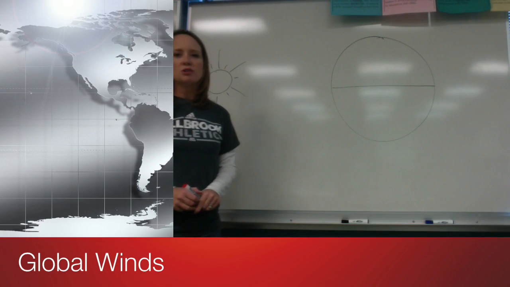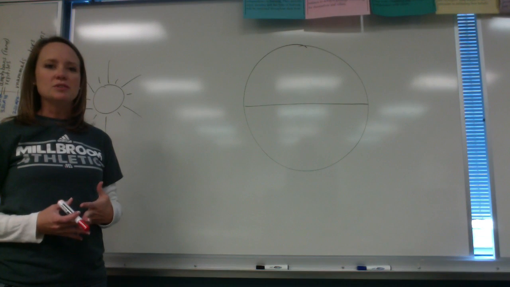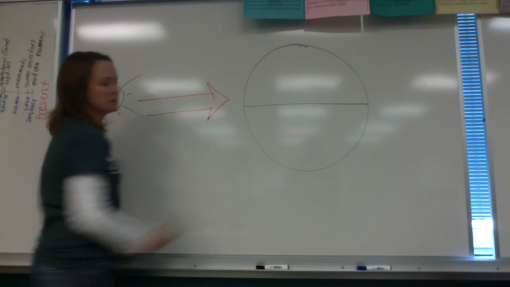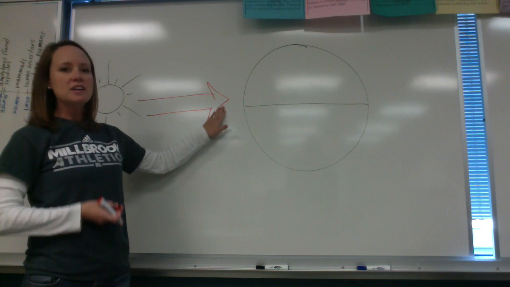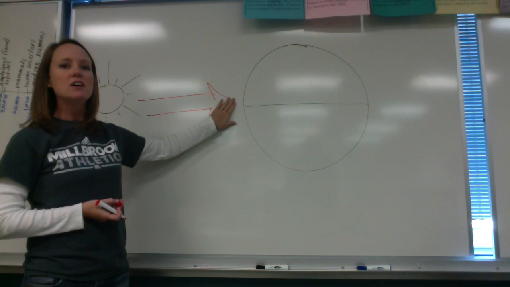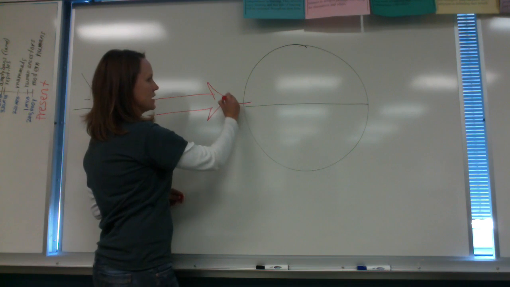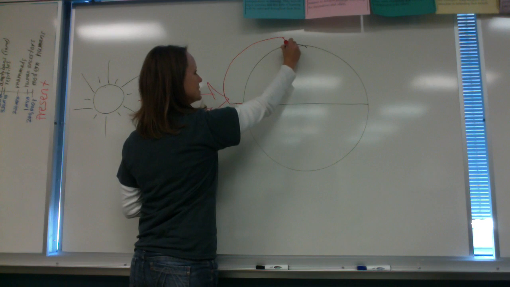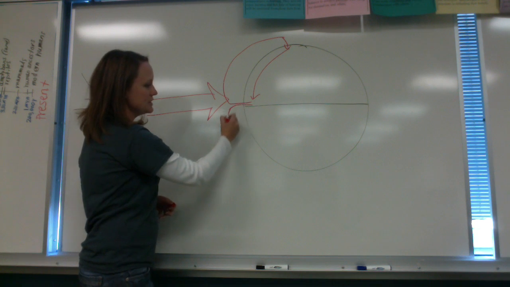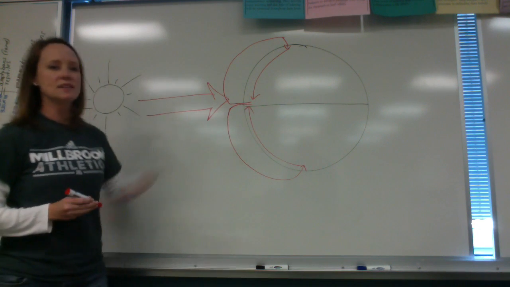In this module we're going to look at global wind patterns and air pressure. We've talked about how energy travels from the Sun to the Earth in the form of radiation, absorbed by Earth's surface. The equator gets more direct sunlight, so temperatures there are higher. What happens is this air rises and moves towards the poles, where it sinks and moves back towards the equator — the same thing in the southern hemisphere. So we get these global wind cells.